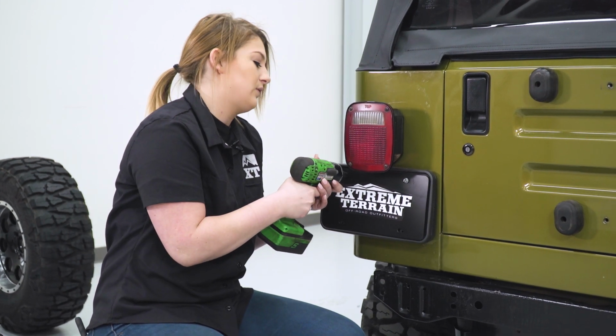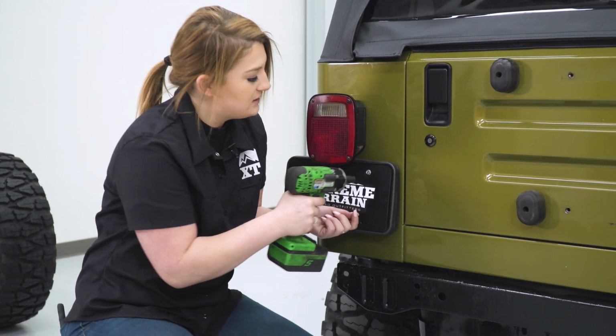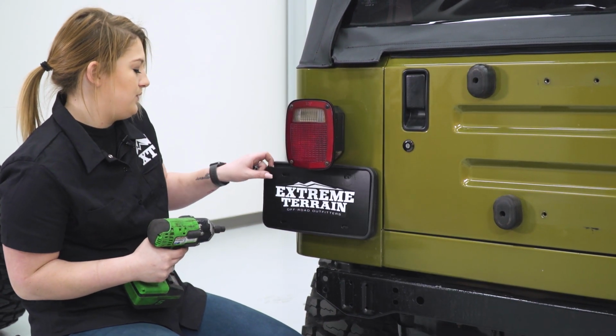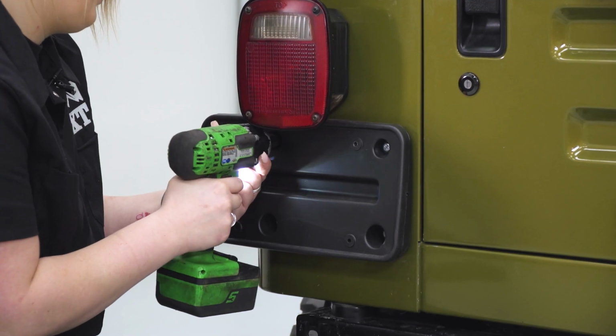Before we mount our new bumper up, we have to take off the license plate bracket so we can relocate it at the end. I have a 10mm socket. We are going to remove the license plate to get to the 10mm bolt holding the bracket in.